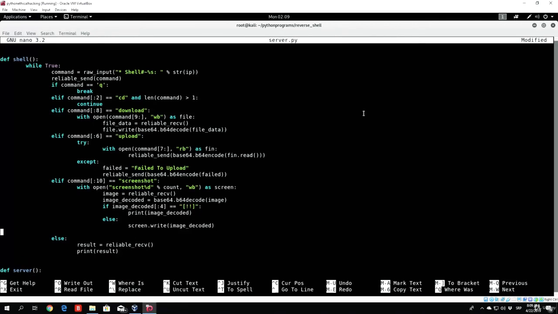And make sure that you increase the count variable right after you do this. But not right here, since then it will increase it even after you don't take the screenshot. You want to increase it right here. So count plus equals 1, which will just increase the count variable by 1. So that is the entire actual program. Let us now save this.